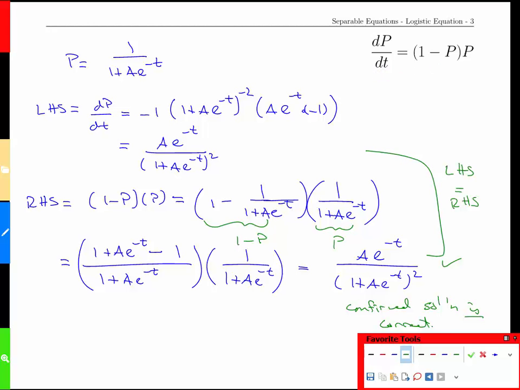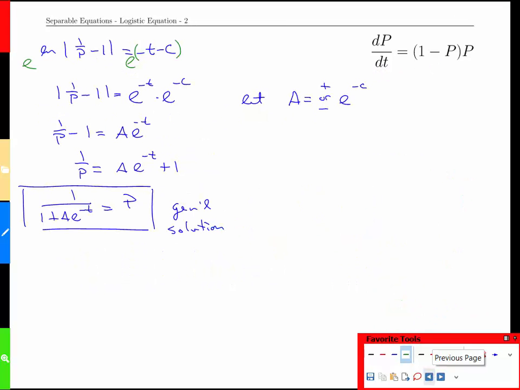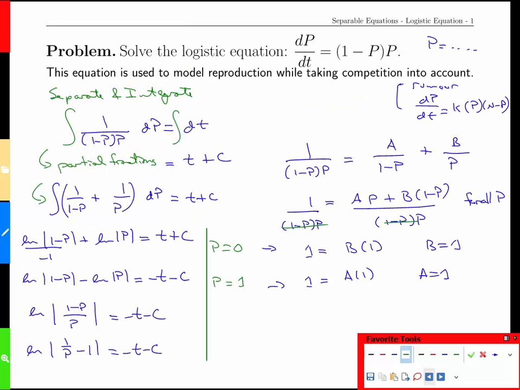And that's a demonstration, again, of a slightly more complex differential equation in the sense that the separating and integrating was more involved. But at the end of the day, the process was identical. We separated, we integrated, and then we just used whatever integration skills we needed and whatever solving skills we needed to isolate for the solution we were interested in. Here, p as a function of time.